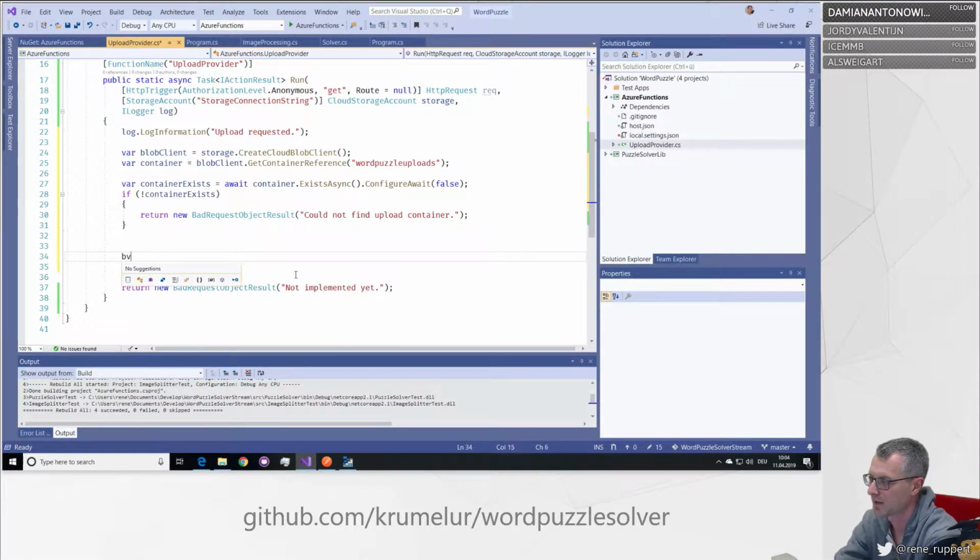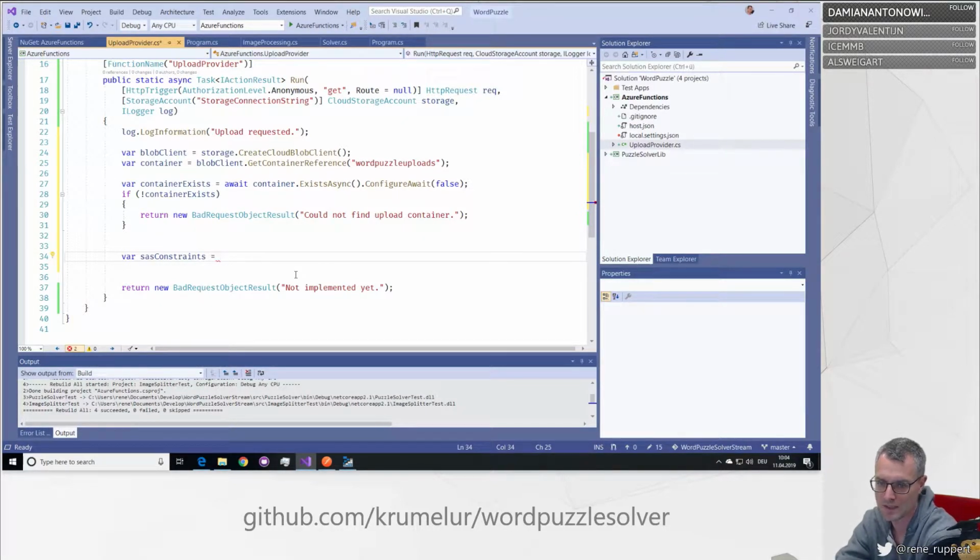So we start by creating some shared access token constraints. It's always tempting to write new something, but that's not how it's working with the blob library, with the blob client.